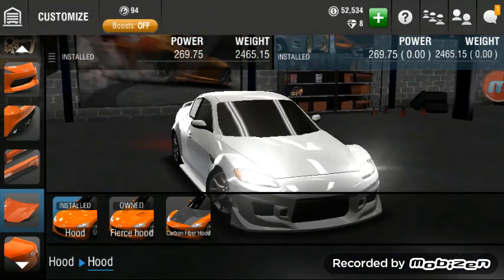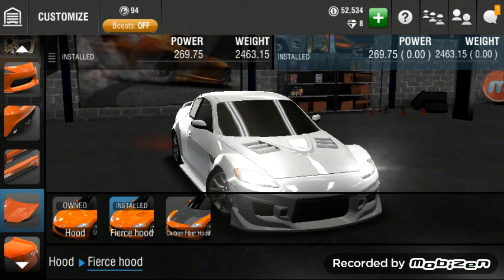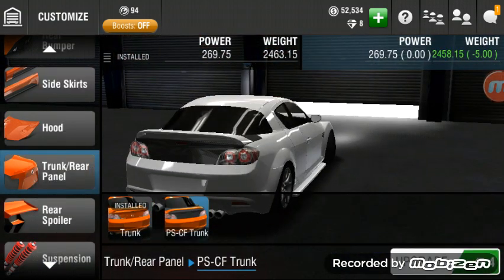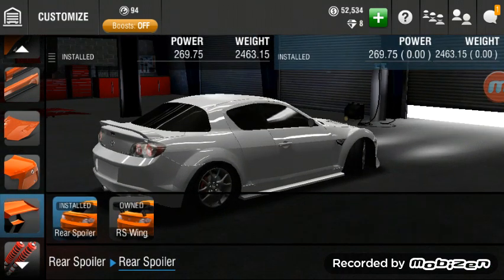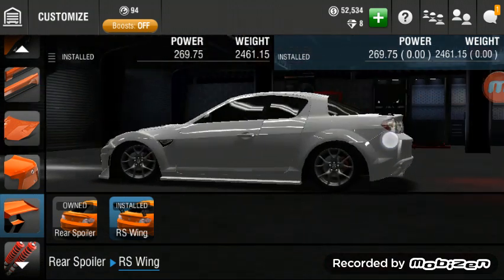Then the hood. We don't have enough for the car, but I'm going to use this. I saw the hood already came with it. Trunk panel. I don't have a car for the front, so I don't really want it. I'm going to use the wing that we have there.